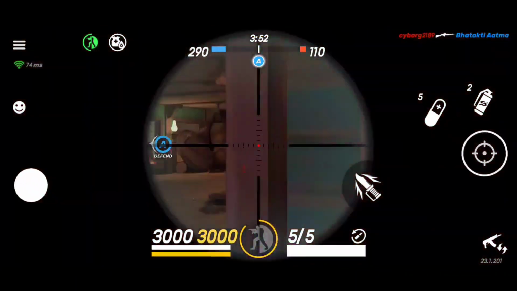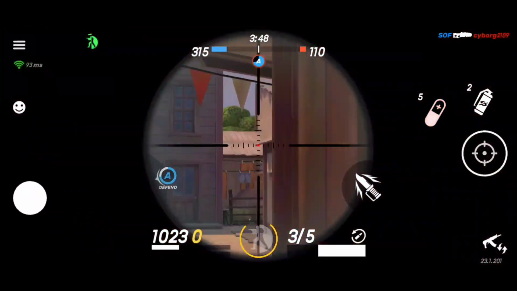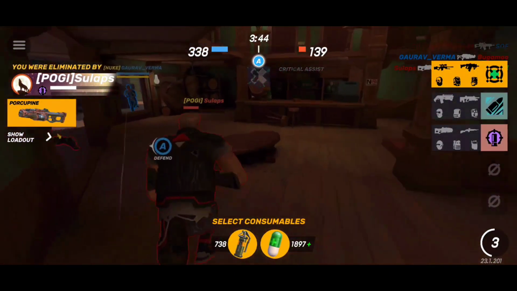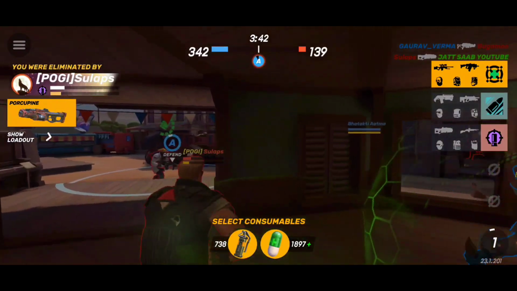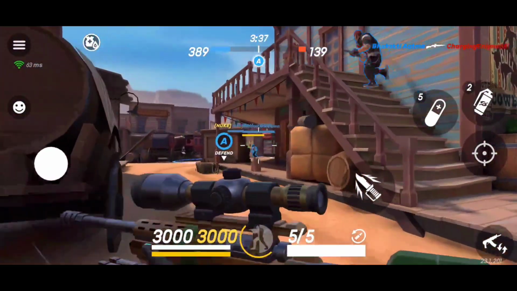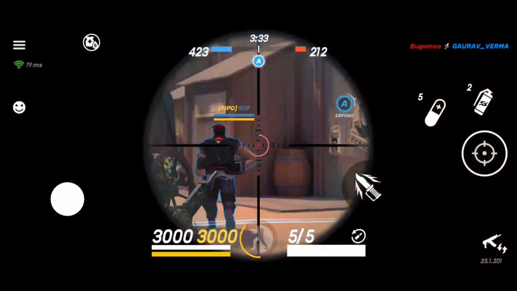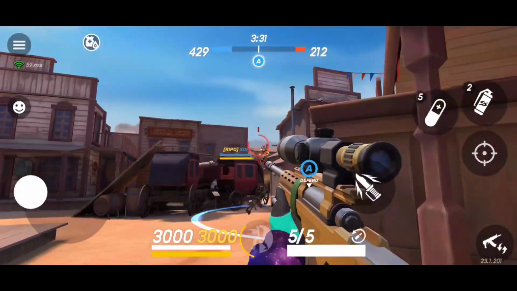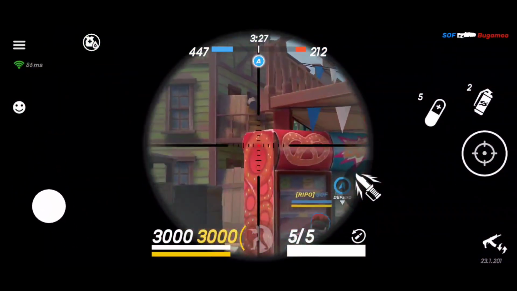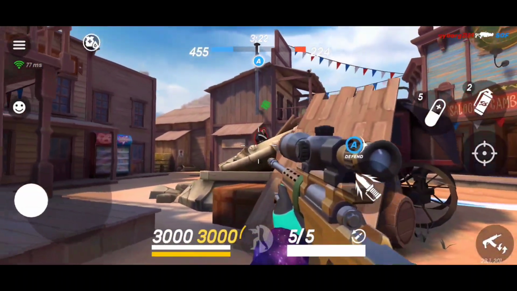And yeah, one thing which I forgot is that if you are using the Icebreaker, Quicksilver or Stormbringer, then don't forget to do the movement with your hands. I mean, you have to perform the zigzag pattern. The zigzag pattern is basically the movement left to right or right to left with the joystick. That's the basic movement you have to do while using the Icebreaker, Quicksilver or Stormbringer.